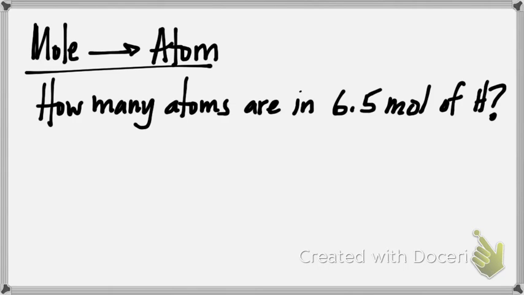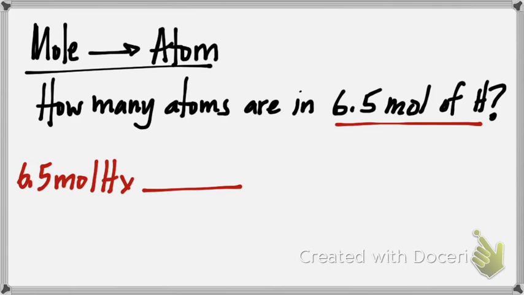Now in the converse of atom to mole, you've got mole to atom. In the previous example you did division, so if this is the opposite, it seems you would do multiplication. Let's see. The question is how many atoms are in 6.5 moles of hydrogen. So what do we do? We start with what's given, so I have 6.5 moles of hydrogen.